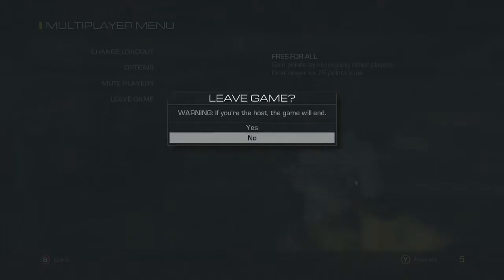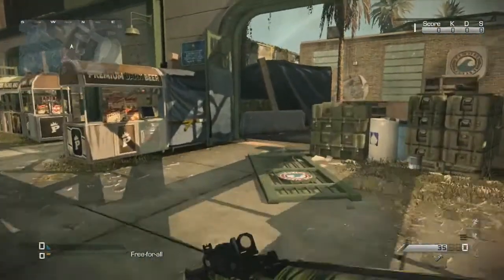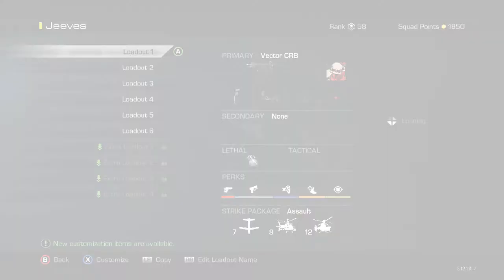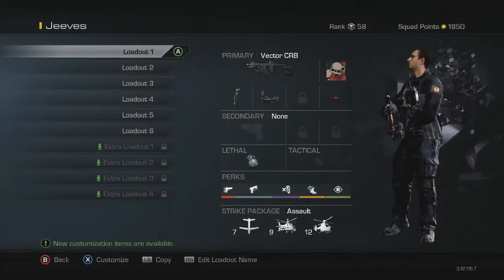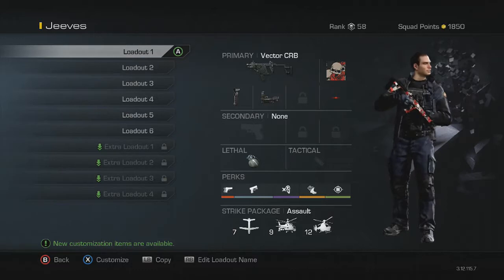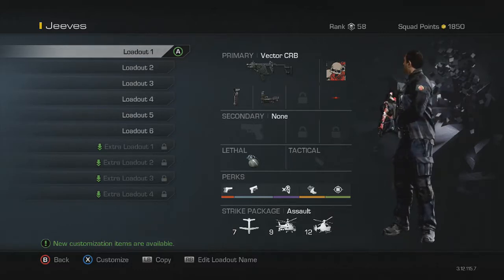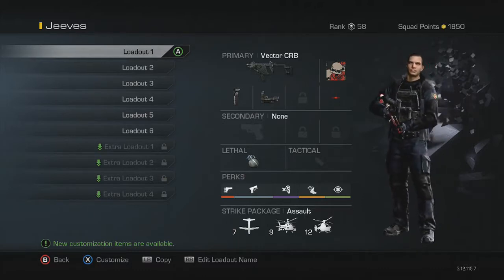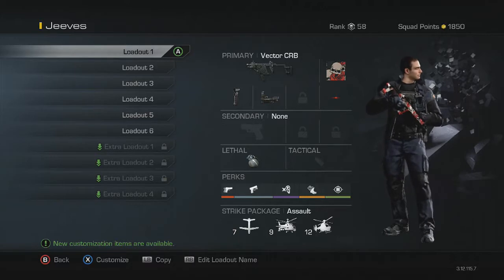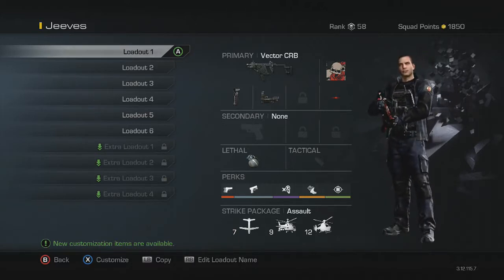But now we are moving on to the next step, which is the best class setups for these specific maps. Guys, these classes I'm about to show you work absolutely amazing for all the maps I'm going to show you. So for small to medium maps, I definitely recommend the Vector because it is like a melting machine. It is the best SMG at the moment. It has the fastest ADS time out of every single gun in the game.